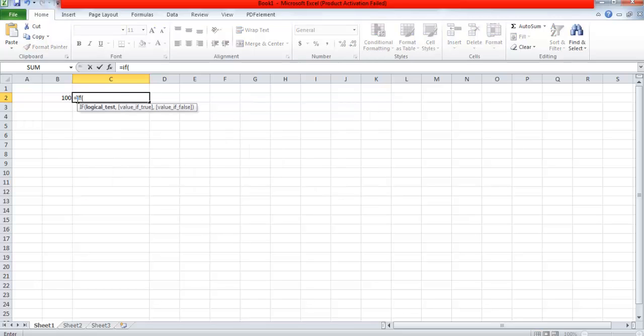If A2 equals B2, A2 and B2 are variables, therefore we don't need quotation marks, comma, when the value of the A2 variable and the value of the B2 variable are the same, then the result will be true and the result will show "this is same".